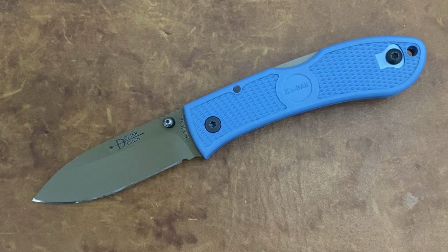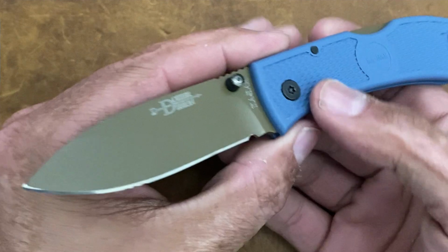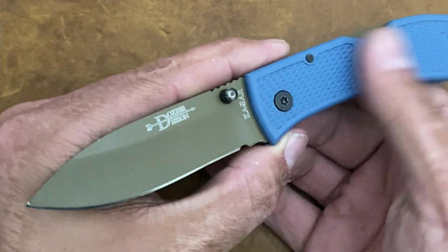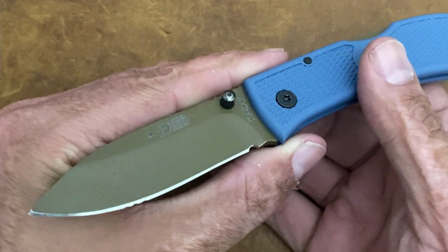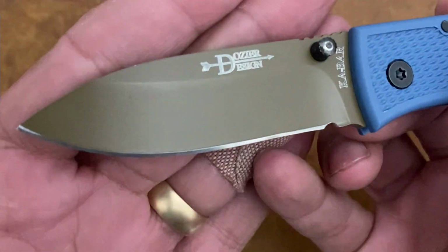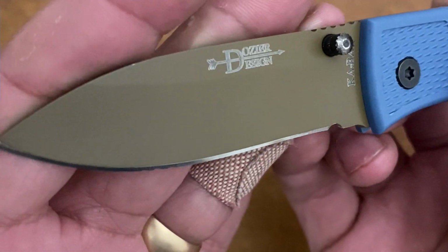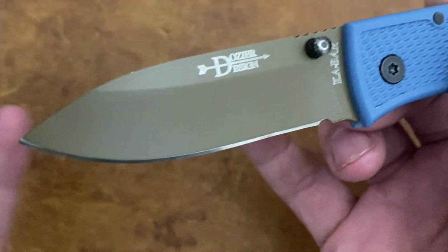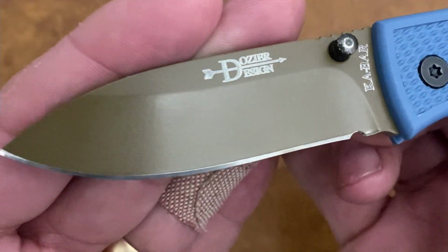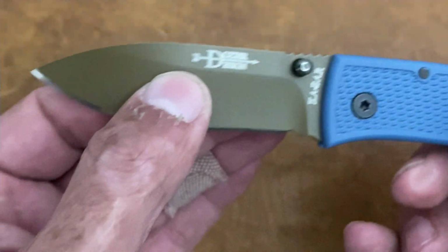Alrighty, I hope y'all enjoyed that footage. Let's look at this closer. I'm not going to go too into depth because, you know, there's tons of videos out on the original version. But this one, you have this coated drop point blade. It's like an earth tone or whatever, a brownish bronzish color. You got the Dozer design right there. That's a nice little logo.